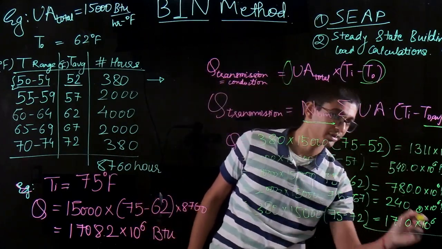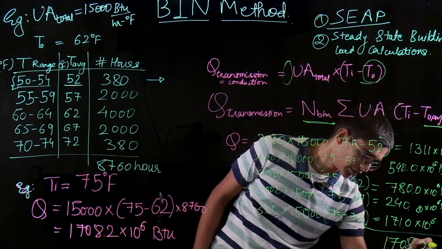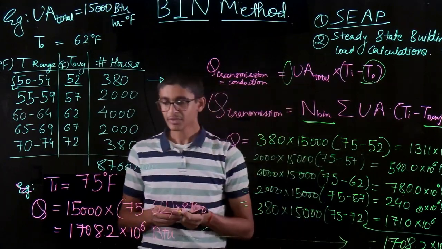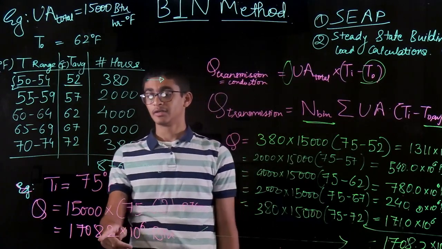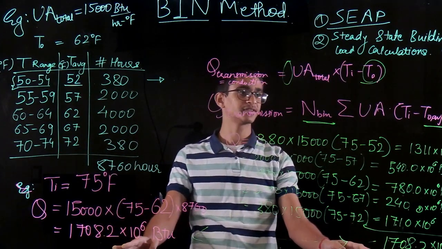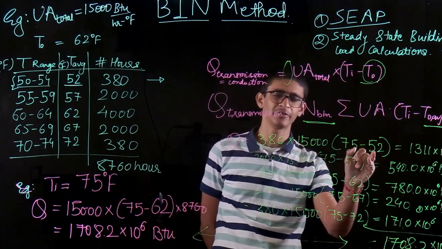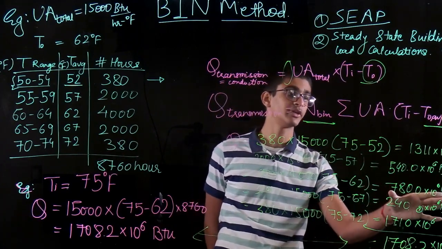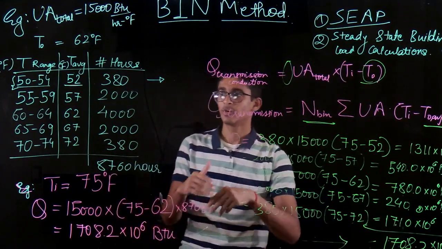If we sum up all these individual bin values, the total comes out to 1,708.2 × 10⁶ BTU — which equals the value from the simple average method. That means when we use a constant average internal temperature, the total heating requirement remains the same. But the importance is that now we have a more accurate estimate: when the outside temperature averages 52°F we need this much heat, when it averages 62°F we need this much. We now have more detailed data available to make predictions and plan energy use over the year.